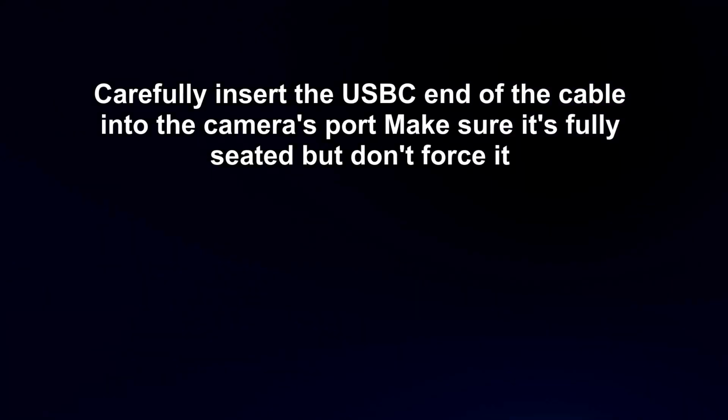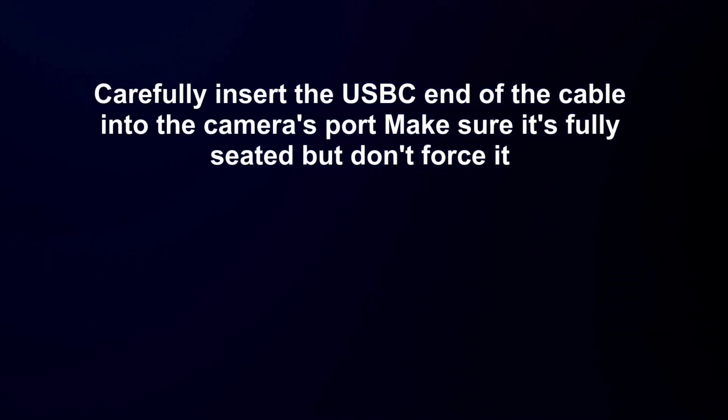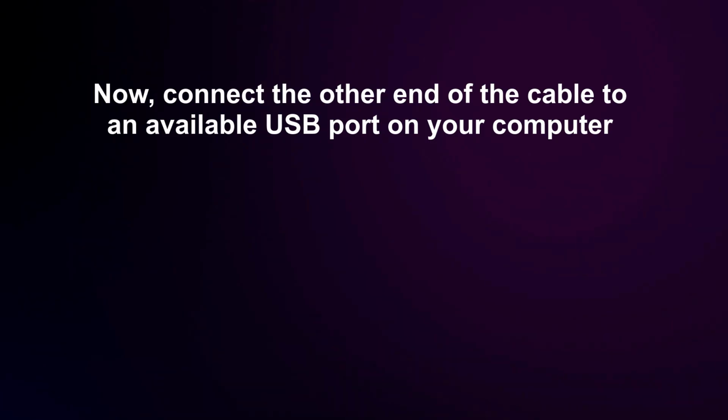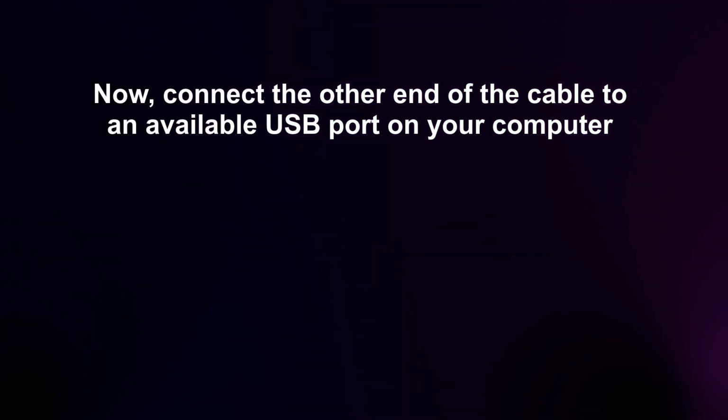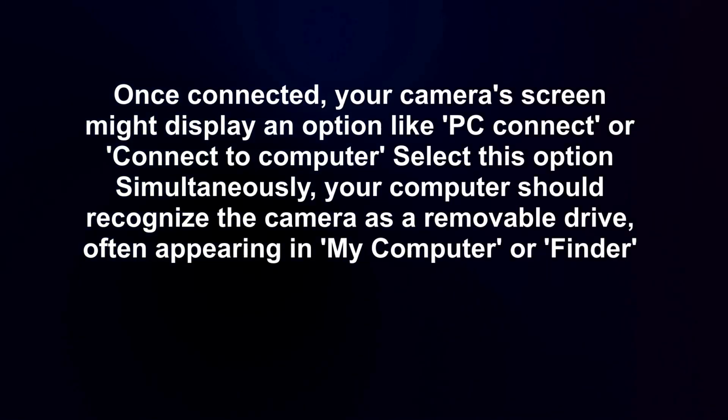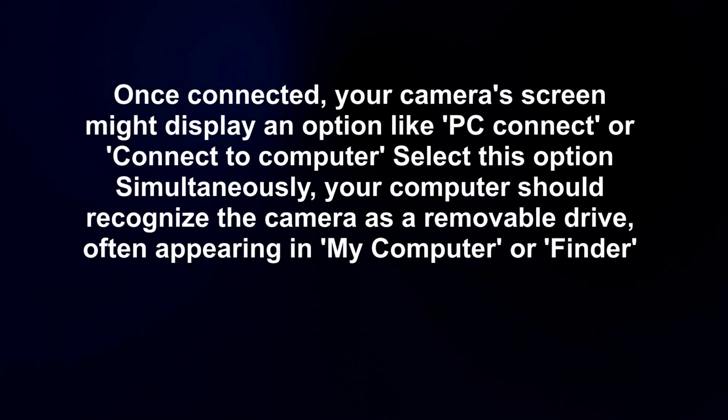Carefully insert the USB-C end of the cable into the camera's port. Make sure it's fully seated but don't force it. Now, connect the other end of the cable to an available USB port on your computer. Once connected, your camera's screen might display an option like PC Connect or Connect to Computer.